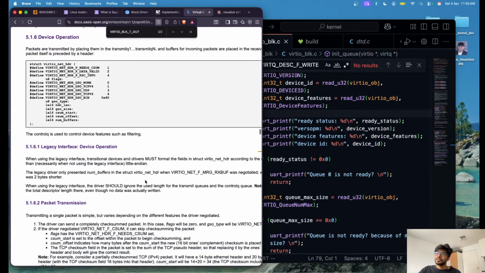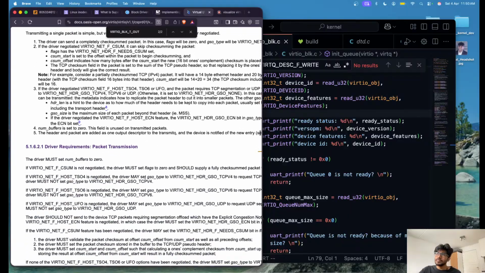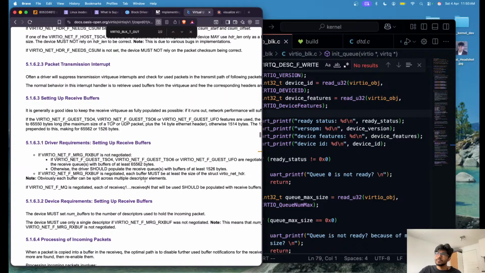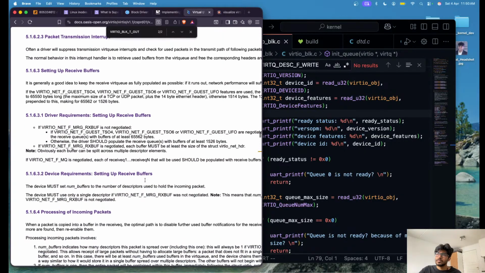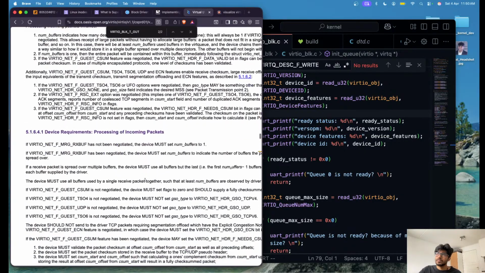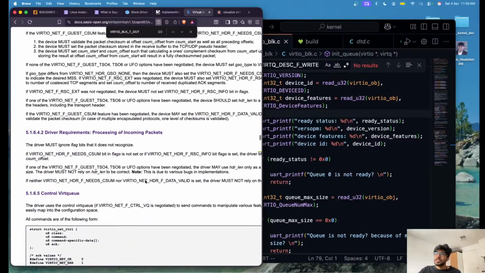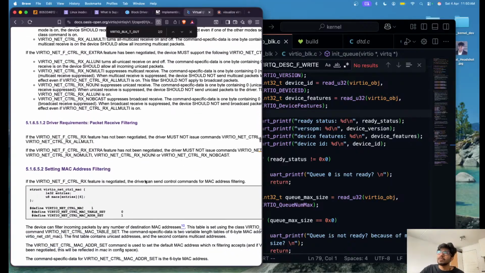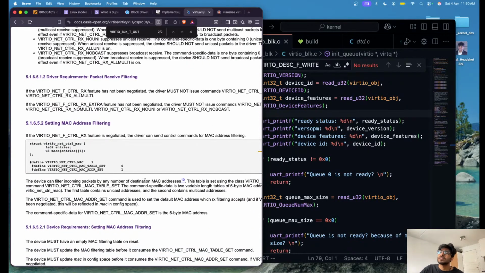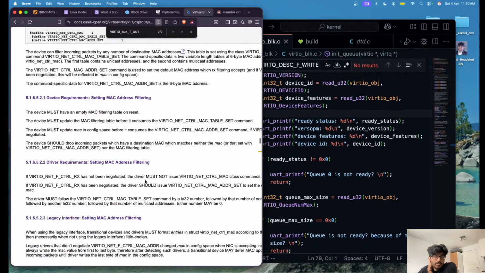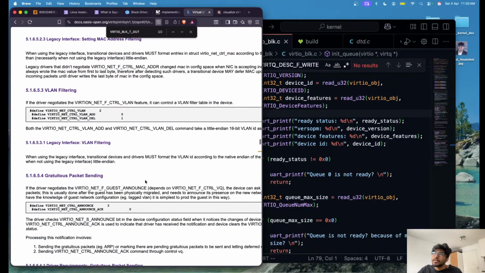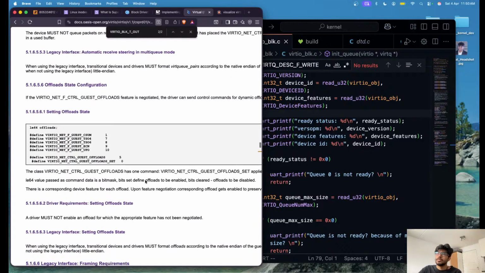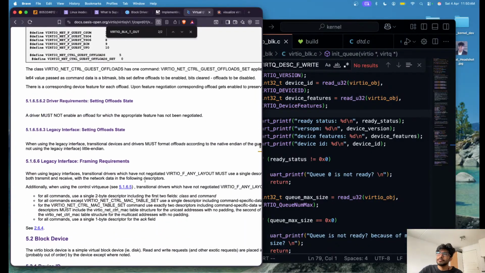Device operation. That's for a different device. Let's see if the device operation is available for block device, because that's a network device. Must be, yeah.